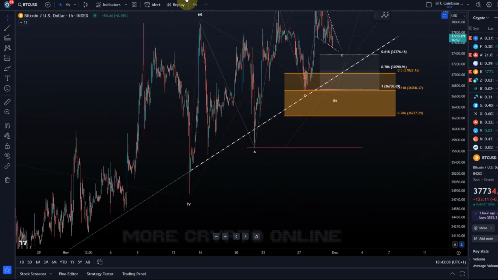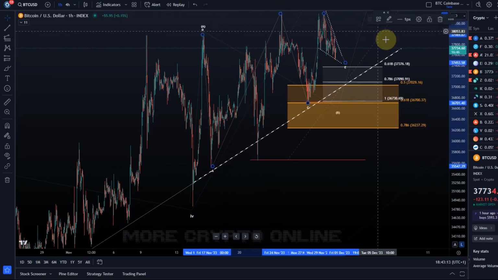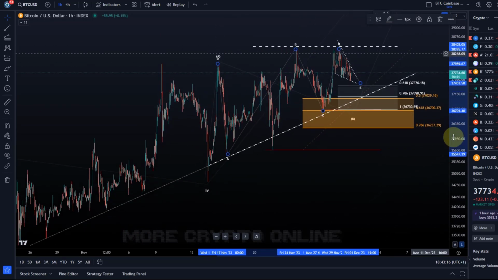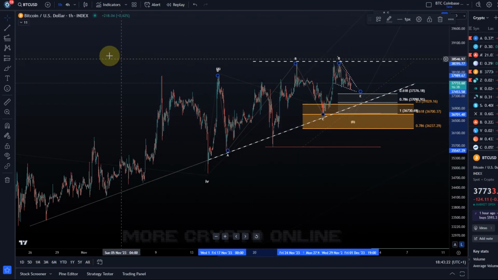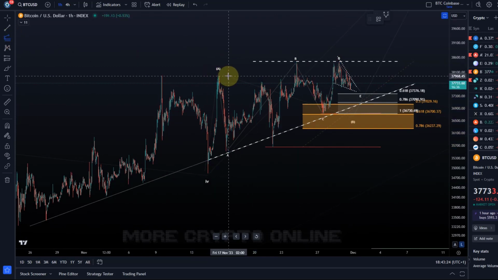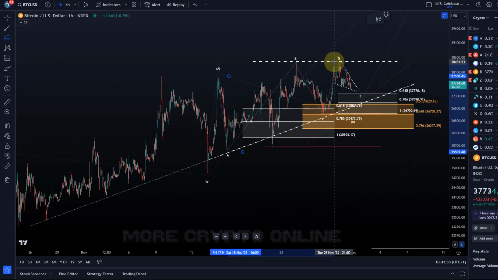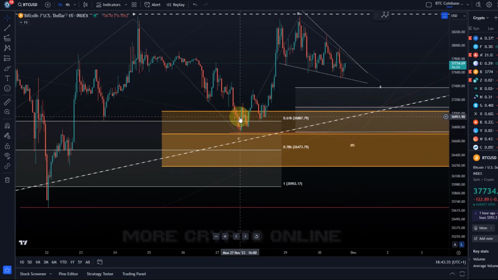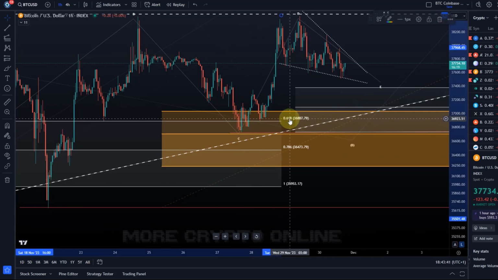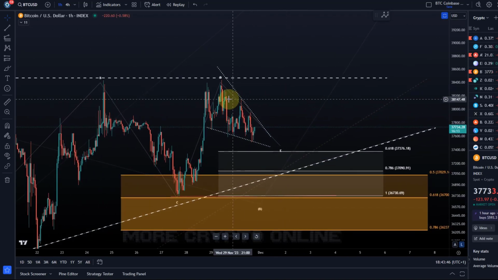One second. Let me just. No, the A wave needs to sit here, doesn't it? The A wave of the triangle. Let me just think. Yeah, and then all of this was the B. Yeah, that's fine. What we can do is take the length of the A wave, go to the high of the B, just to see where did the wave C end? And you can see it broke just briefly below the 61.8 extension, but sort of in that region. And then it touched it again. So it's for your orientation, a bit of a guideline. But essentially it's done what it needs to do.